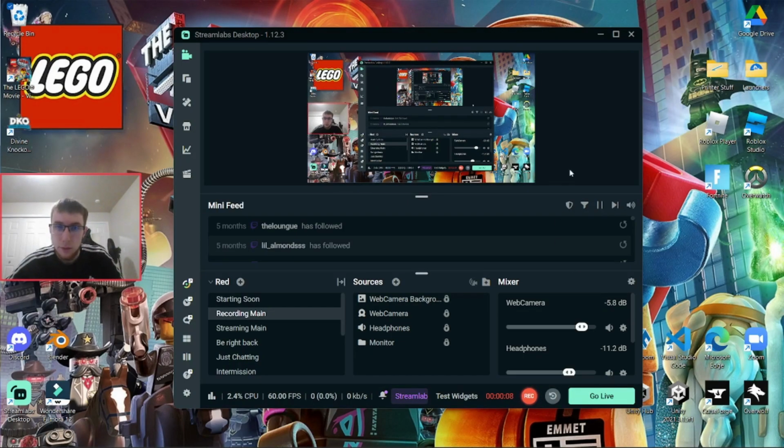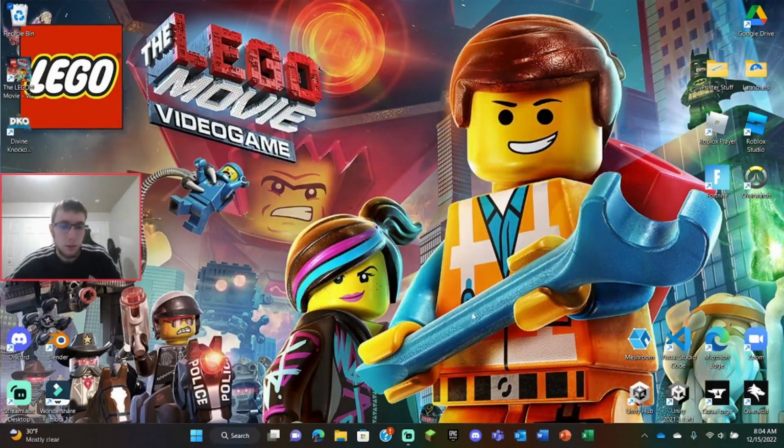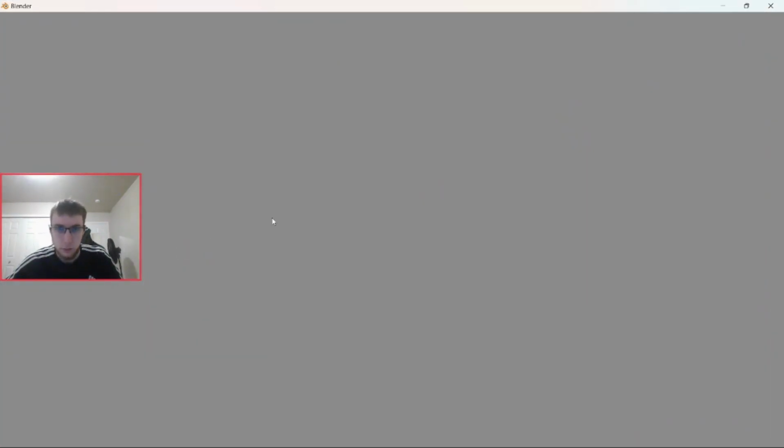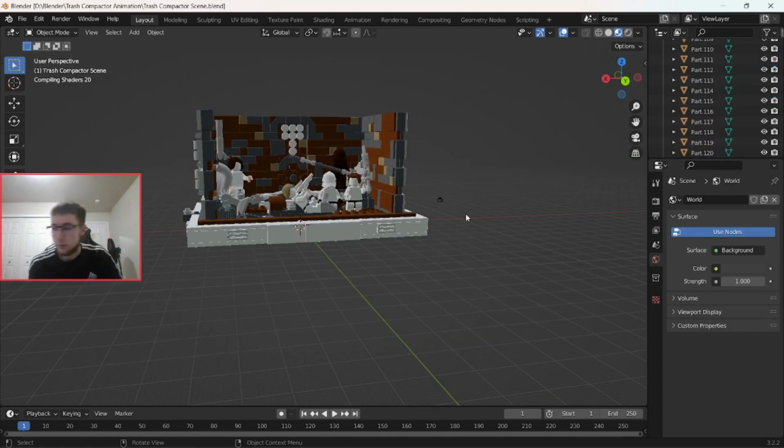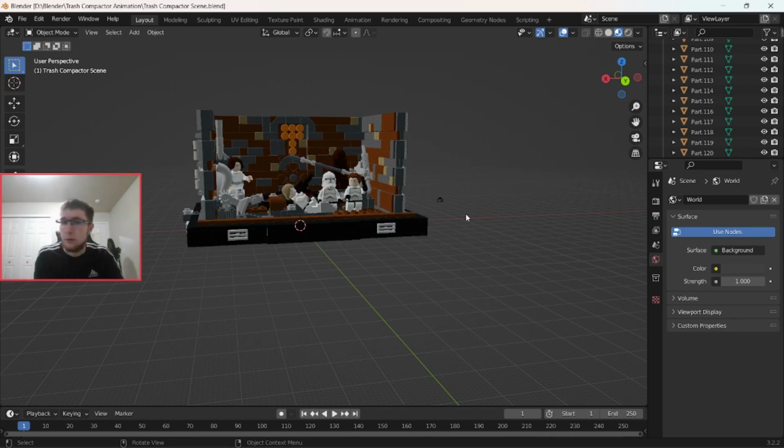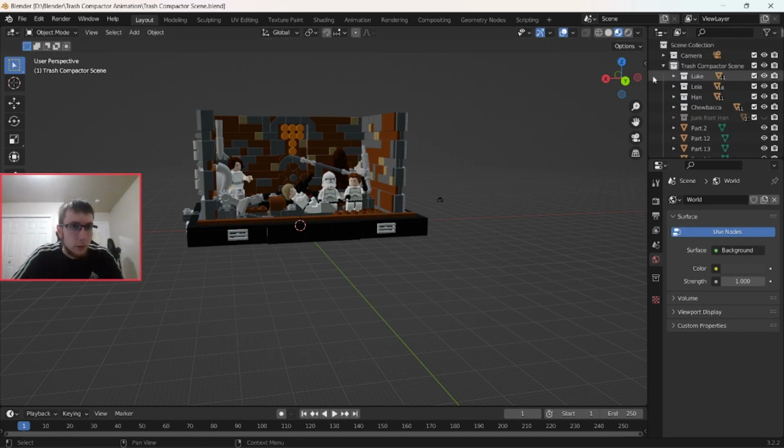Today we are going to be working on doing the animation rig and also getting Luke's torso and legs figured out. I'm going to be adding the rig to the stormtrooper that we have, and then I will do a time lapse for the other characters so that you don't have to see me do it every single time. So we're just going to do that.